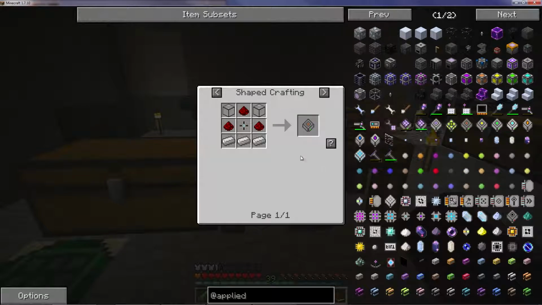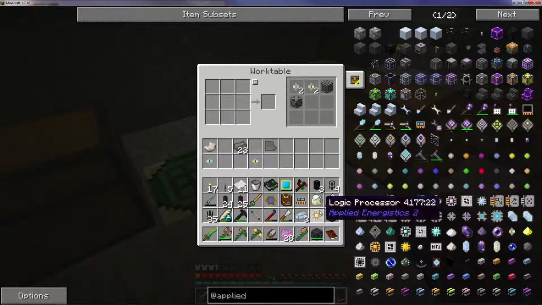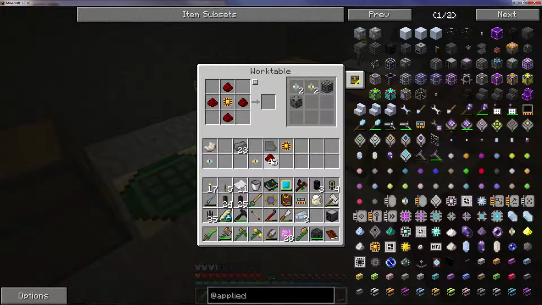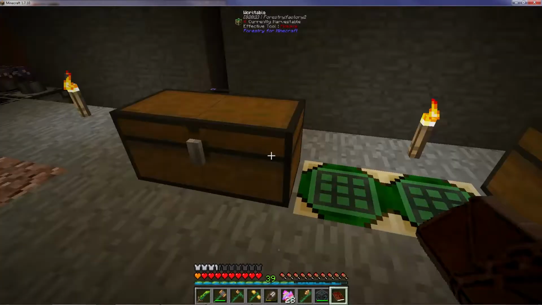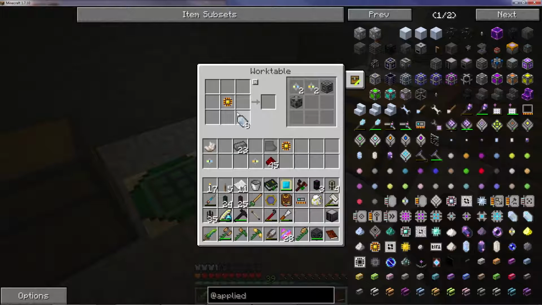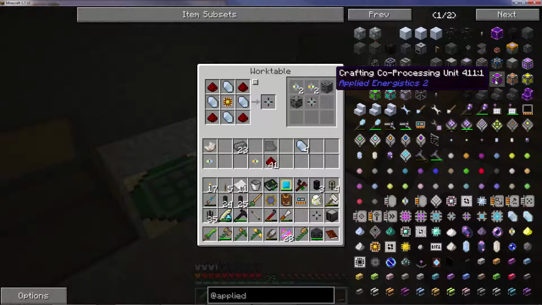All right, and for the ME drive, we need to make at least one of these. So we have to do this. So I need a logic processor. One logic processor. We're gonna kind of come down here, put that in the middle. What is it? Makes this 1K storage thingy, and from here we can do our thing.